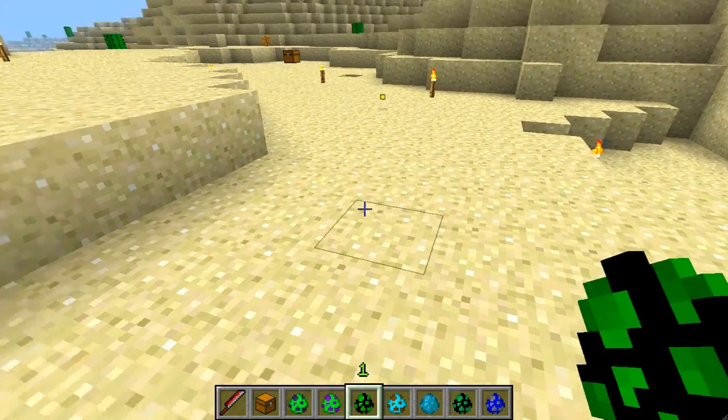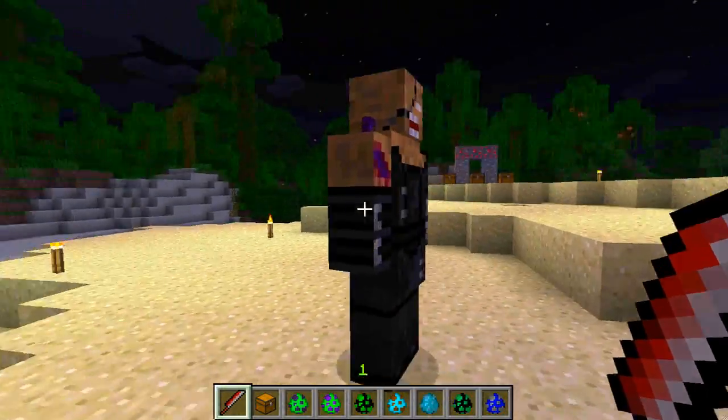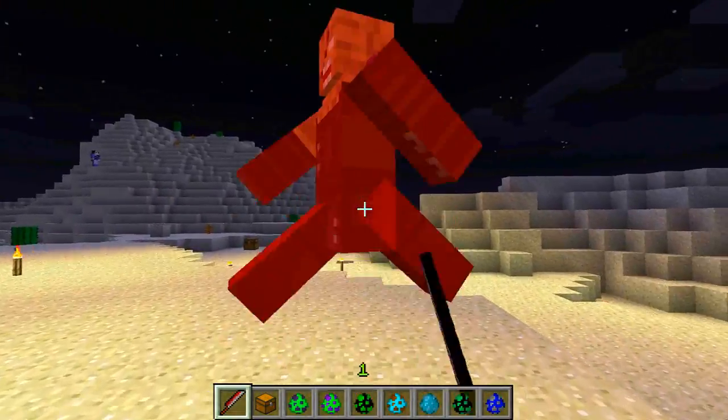I'm going to put it to dark because it's more ambient. This is Nemesis, and now he's the biggest mob in here. So as you can see, he's much larger than normal. He's quite fast as well, wow. And he's got like purple bolts in his neck. And we're going to slay you.